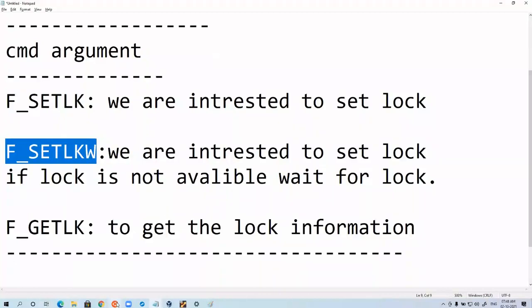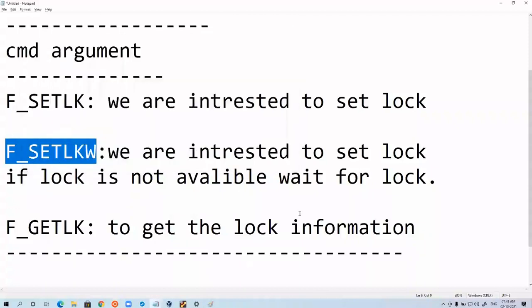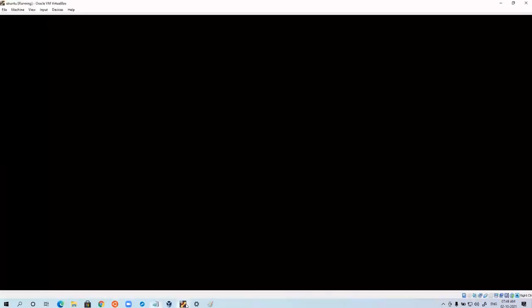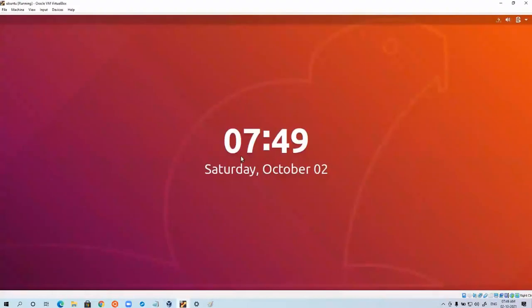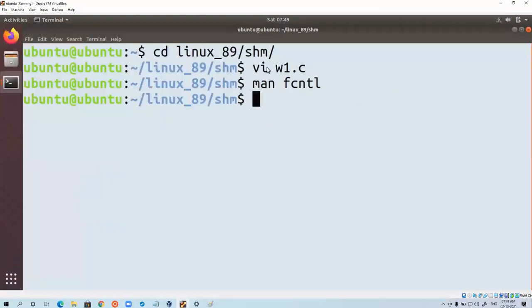So I'll use that here. Just a minute. vi w1.c.